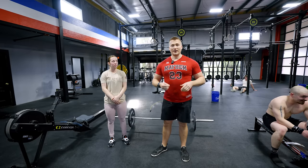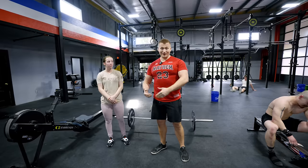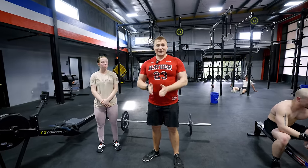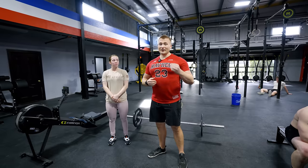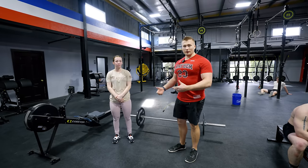But as we go through, set up the floor so that you can be intentional during your transitions. If we put things so close together that we start to panic because we get off the rower and the deadlift bar is right there, think about moving it away from yourself just a little bit so you can have a chance to breathe, finish your deadlifts, and then move to your rope.